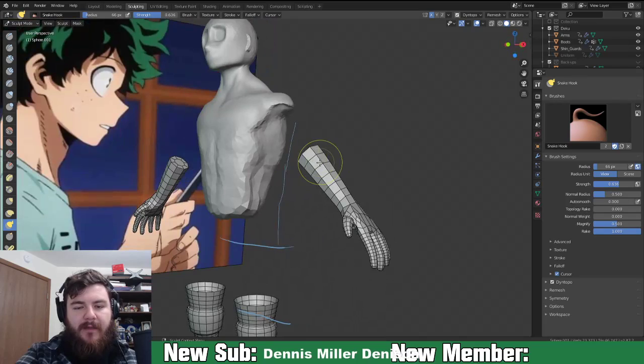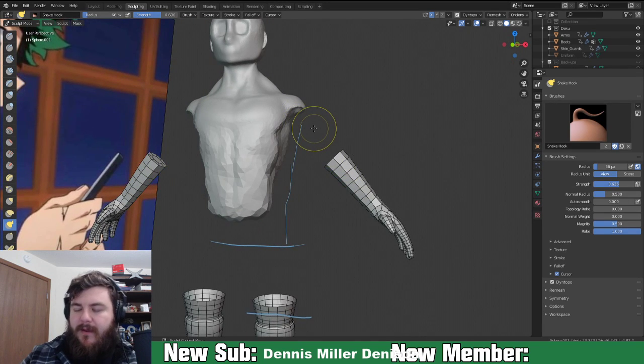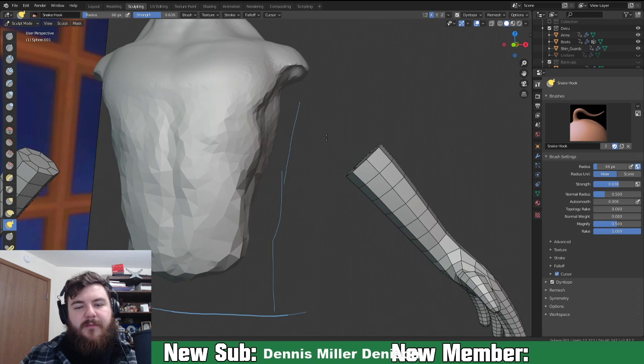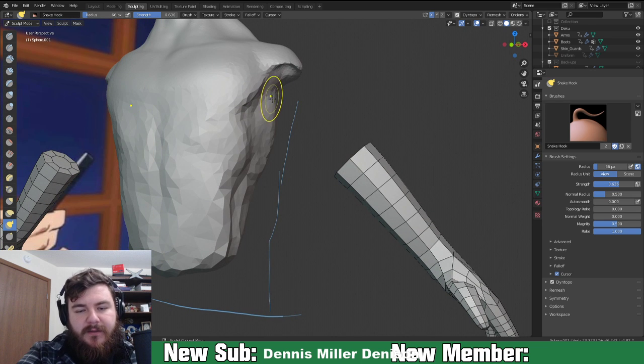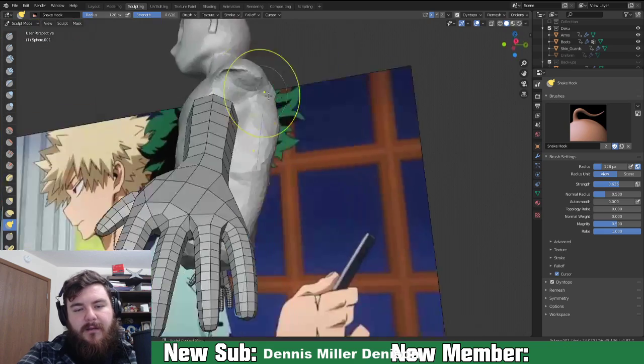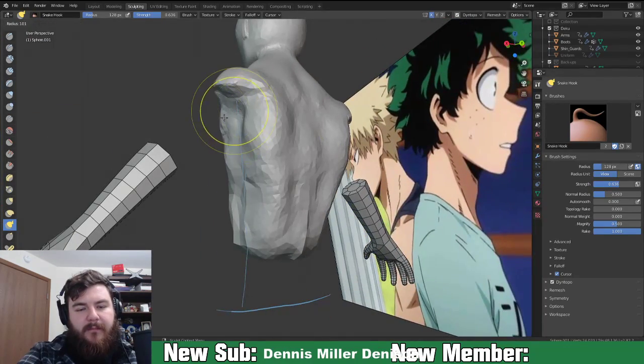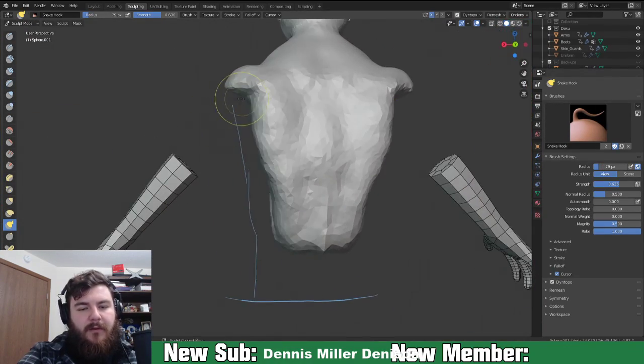Okay, so now that we've got that done and we've pulled out that, what we need to do is pull out the arm itself. So we can punch in an armpit here. That's fine. Smooth that out. And with that armpit punched in, we need to pull out the actual arm vertices.